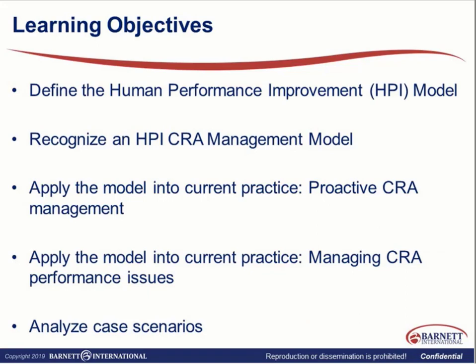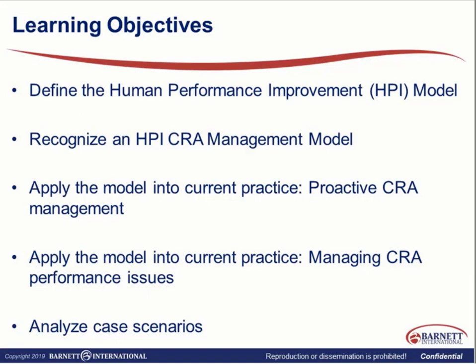The focus here will be on human performance management. We're going to look at defining what that is. We're going to look at some models. We're going to look at some tools that one can use. The objectives are up here. We're going to look at that human performance improvement model and then recognize that in the CRA management model. That's what this really was focused on, is CRA management.